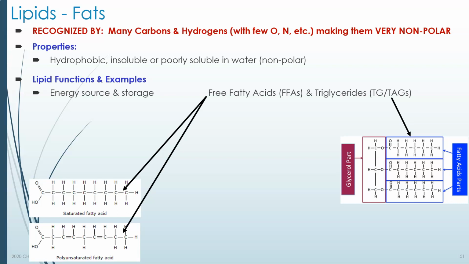So we have free fatty acids. Remember, these are carboxylic acids, so there's a carboxylic acid at the end of these two on the left here, and a long chain of carbons. Sometimes there are double bonds, we call those unsaturated fatty acids, and sometimes there are no double bonds. They are loaded up with as many hydrogens as you can put on the carbons. They are saturated with hydrogens, and therefore those are saturated fatty acids, and that is where that term comes from.